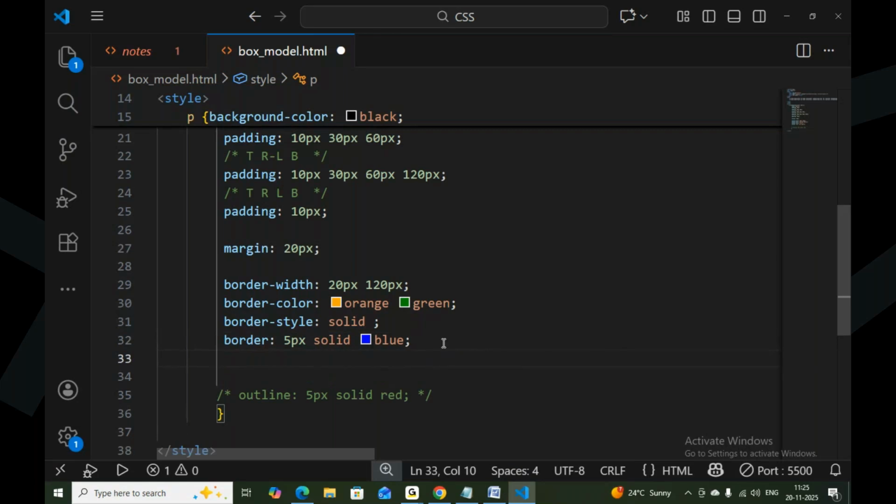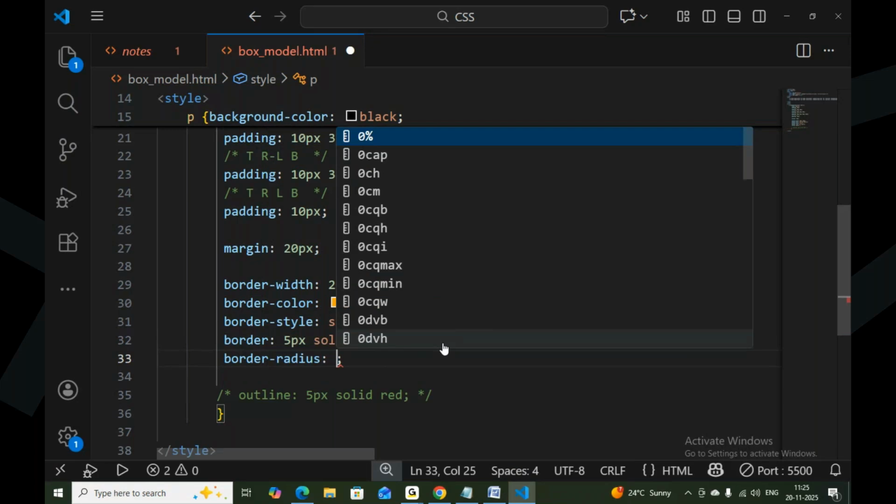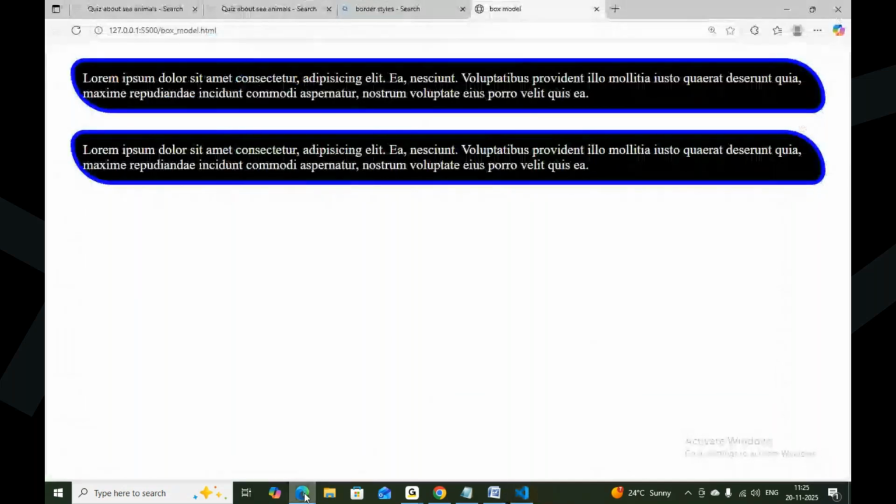Let me give the border radius. You can give a single value, two values, three values, four values, something like that. But here I'm giving border radius 2060 pixel. If I give that, I can see the element is like this. Border radius got allocated.